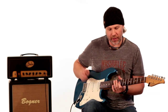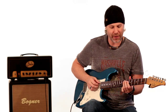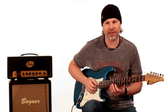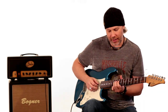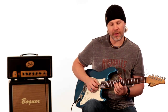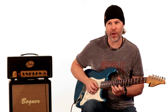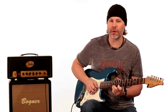He goes into this section where I start using the pick. Then he slides, maybe from the fifth or seventh fret, and he just literally goes right up a minor pentatonic scale, then comes back down the minor pentatonic scale throwing in the flat five note. It's sliding on the D string to the 11th fret, then he goes to the 9-11 on the G string, 9-12 on the B string, 9-12 on the E string, then he pulls off from 12.